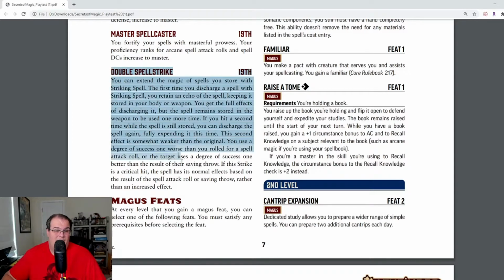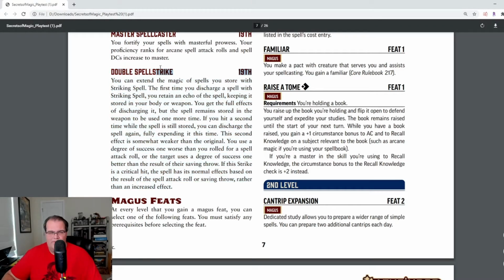I'll go over double spell strike because it's unique. Basically when you do your spell strike ability, it lets you echo the spell effect, so you can use it next turn as well, but it's weaker. I'm not sure how good that is in terms of a 19th level ability, but for free, I mean, there's no harm in that.